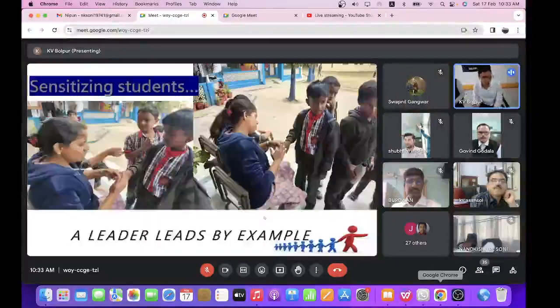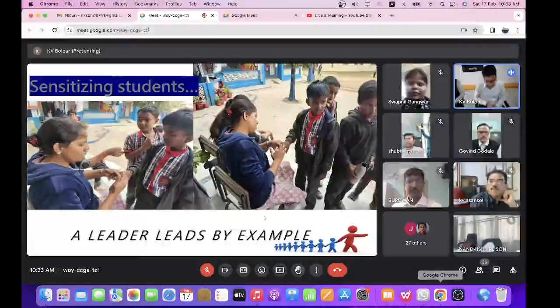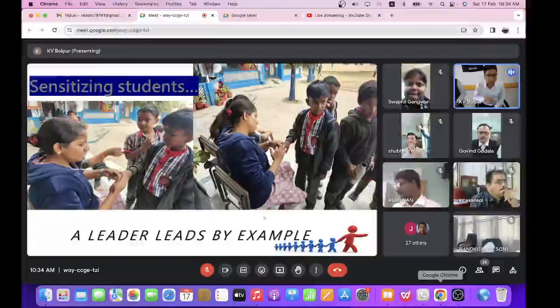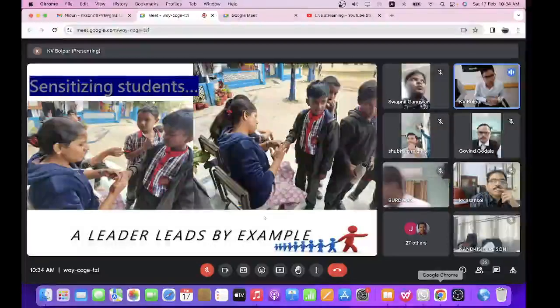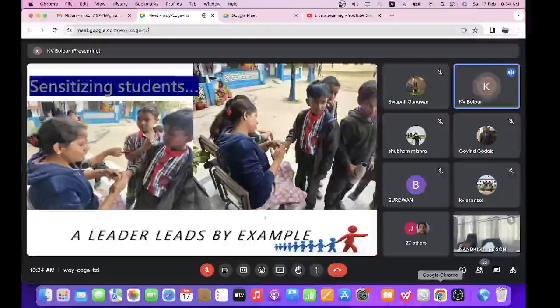Now, sensitizing students is also a very key point to keep in mind. In this picture, the teacher found a very good opportunity to induce sympathy as well as empathy in the students while applying medicine to this child who got hurt while playing, teaching that all of you are a family and everyone is responsible to take care of each other. Instilling these values along with remedial teaching will only give us a fruitful ending to the learning journey.